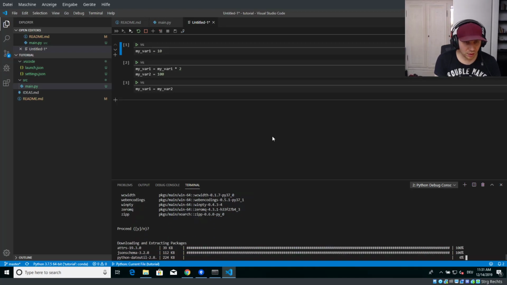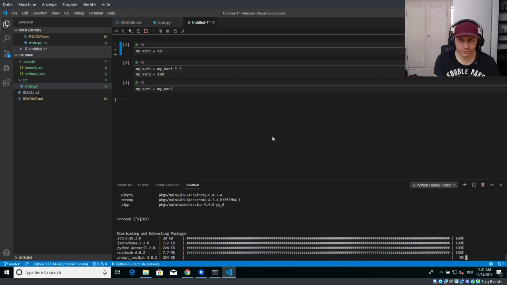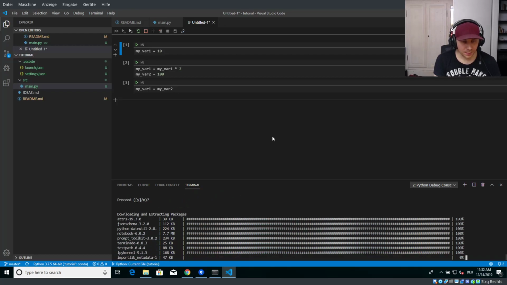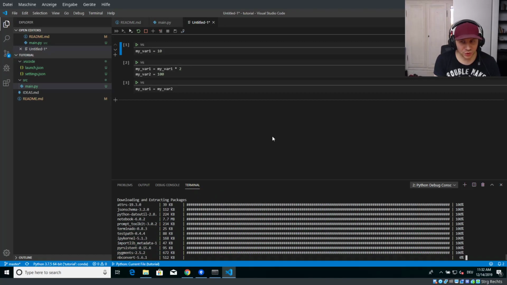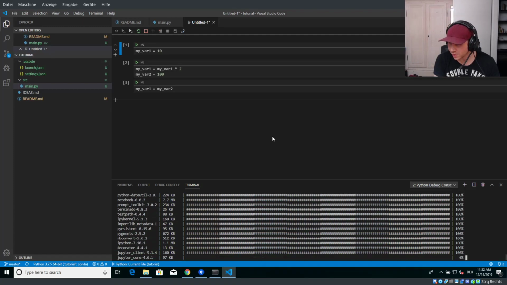Proceed. Let's see if that breaks everything for me or if that fixes everything for you. For starters, we would just do what your error message states here, and that is module notebook not installed.